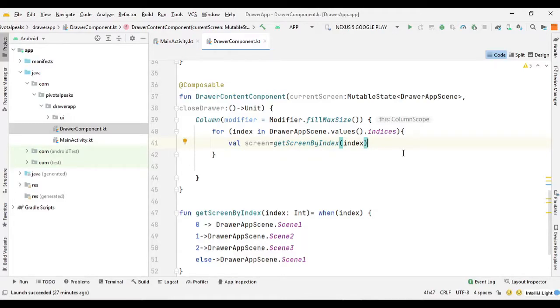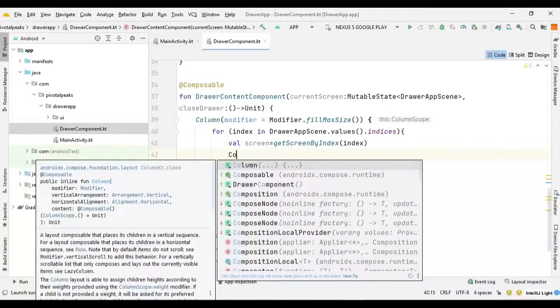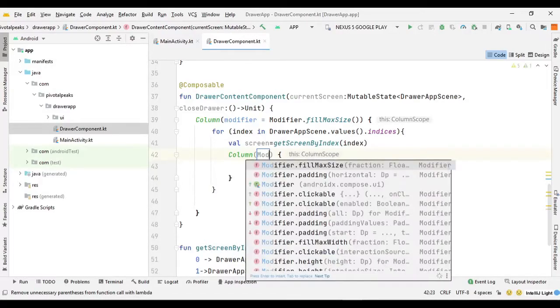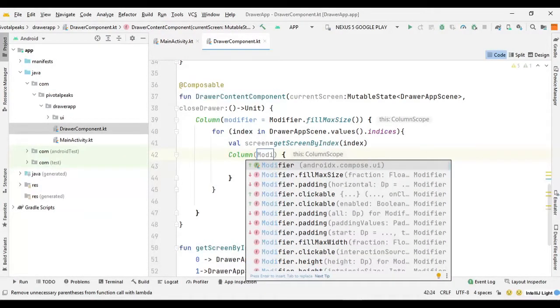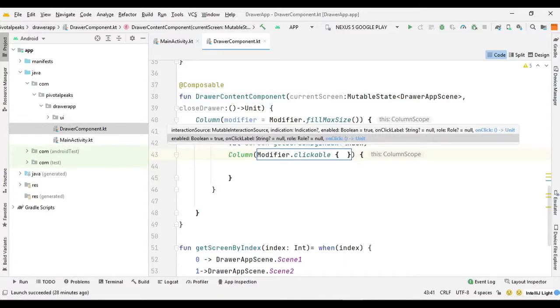So after the screen val, we need another column. So I will call it column and pass some modifier. So modifier dot clickable, because it needs to be clickable, so we can click and go through the different destinations.